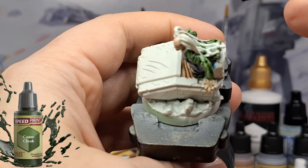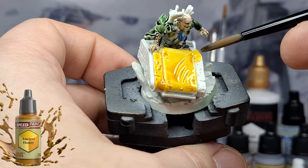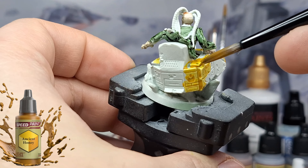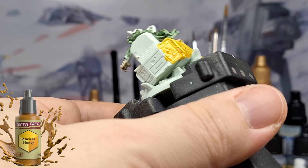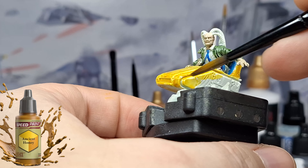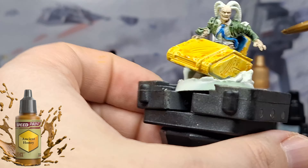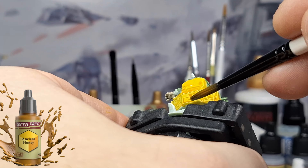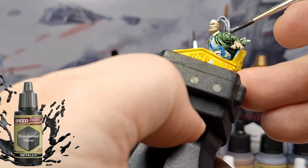This one does a good job getting into the nooks and crannies, though it's a little bit thicker than usual, so you might want to clean out some of the recesses if there's too much. And then instead of using a golden paint on his hover chair, we decided to use Ancient Honey, which has a brownish, yellowish, golden tint to it — same kind of thing as gold but not shiny. I just flopped this on there as much as possible, adding a little bit here and there to make it really look dirty. It's all broken with pieces that are scratched off. This is an awesome looking miniature.